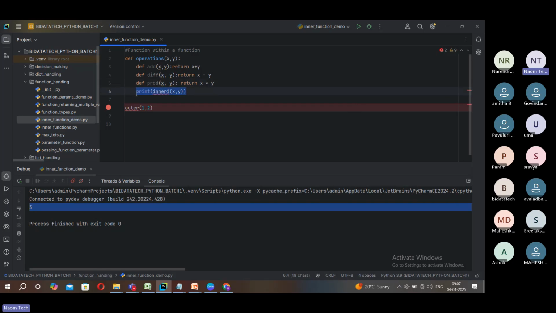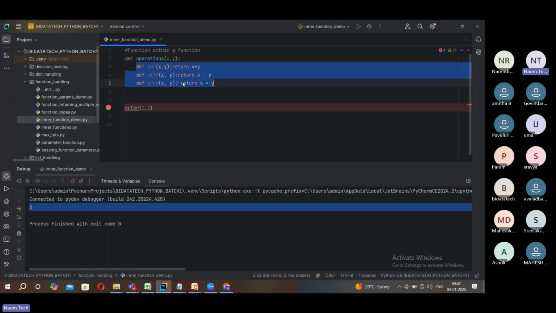Now, what can you do? All these are returning values, right? So in these kinds of scenarios, in real usage, what we do is return the results from the inner function to somewhere at the outer level. But you can see here, this is how we create inner functions. The idea of a function itself is modularization. And when you use inner functions, we are again increasing that level of modularization. Now, if you see here, we are adding much more meaningful modularization to already existing modularization. This acts as a sub-modularization again.